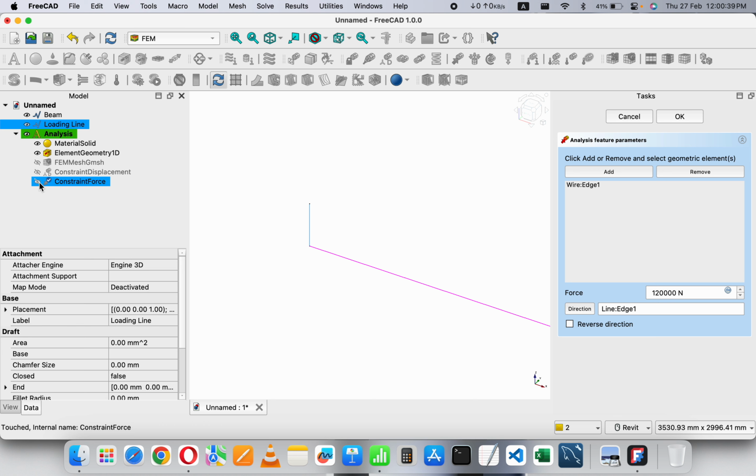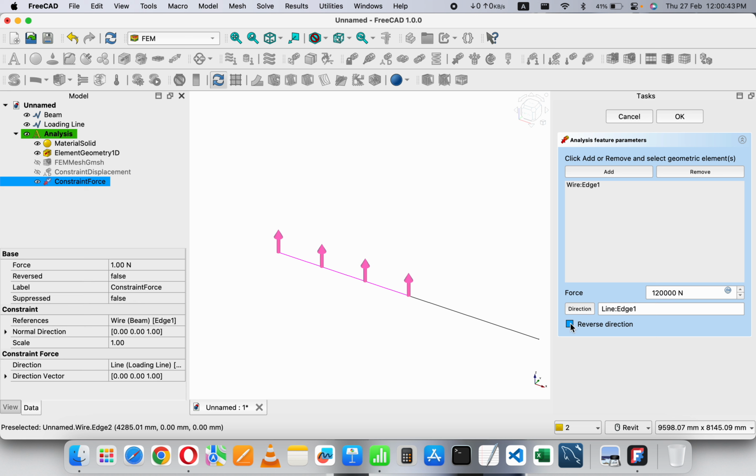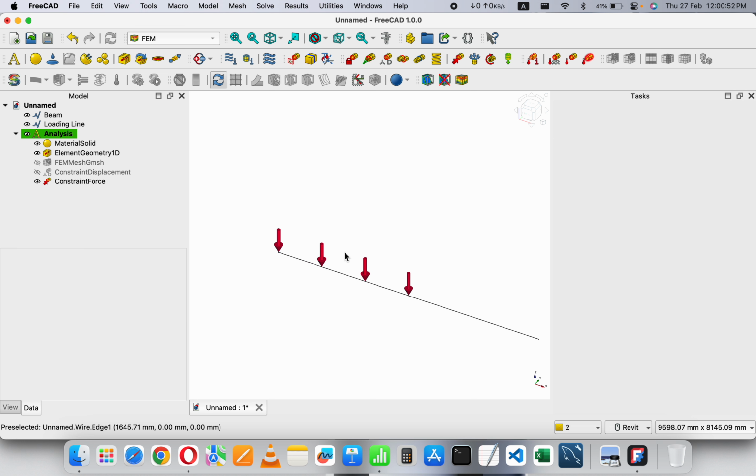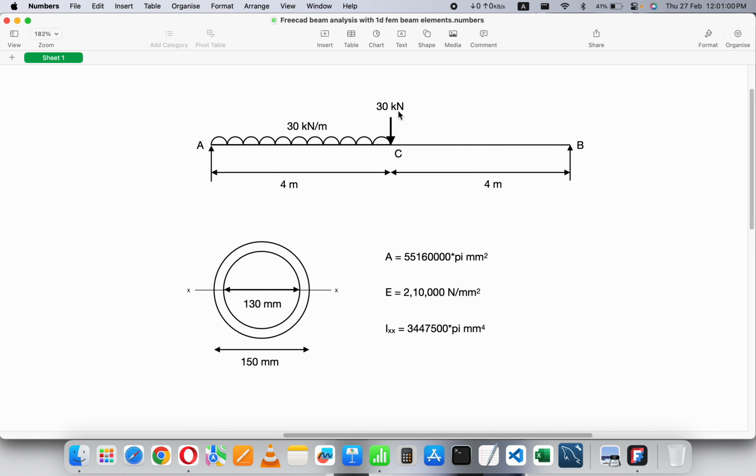Now switch on visibility of constraint force. Click on reverse direction, it will act downwards 120 kilonewton. Click on OK. For time being, let's switch off, and we have one more force of 30 kilonewton at this point.